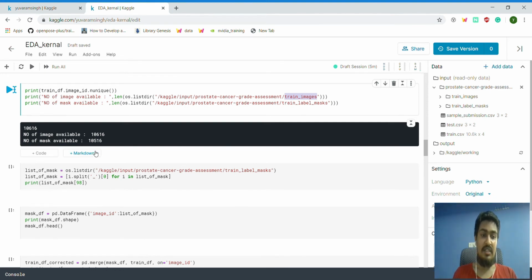It totals around 10,616, the same as the number of training rows.